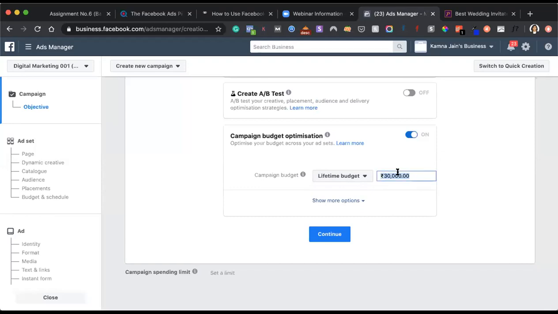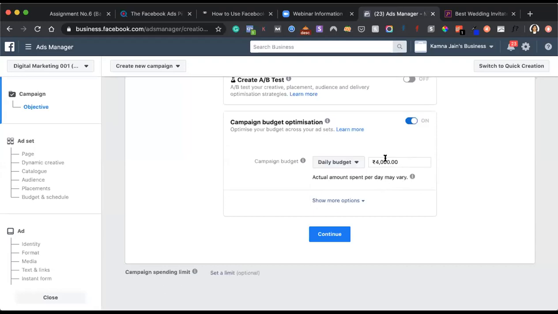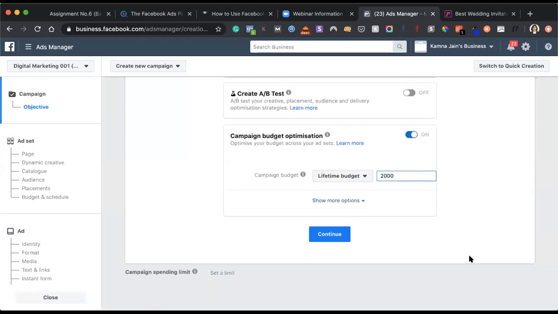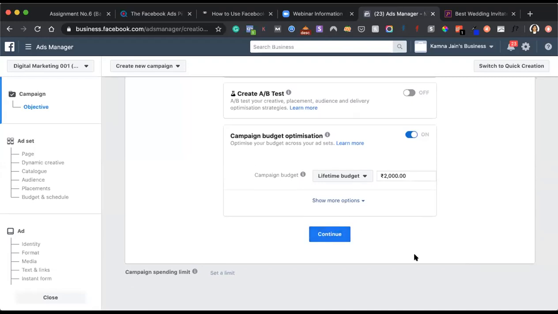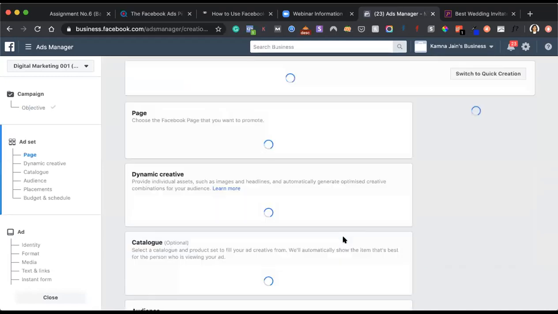Now, when you have a small budget to begin with, say you're just running an ad for 2,000, it's better that you choose a lifetime budget and then put in the different schedule. For example, say you're running your ad for 10 days, instead of putting daily budget and whatever the math comes to, I think 200, I would suggest you put in lifetime budget and put in 2,000, because that way Facebook will optimize it better for you. But if you have a really high budget and it's okay for you to spend easily, I would suggest you go ahead and put in daily budget, not a problem, so that you can make most use of the amount you're trying to spend.